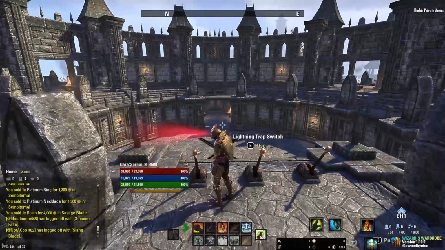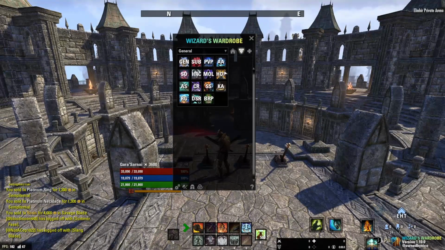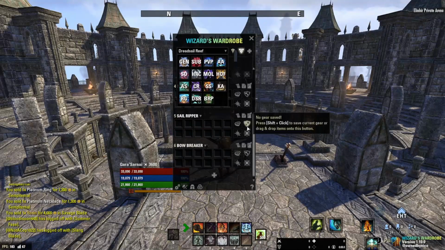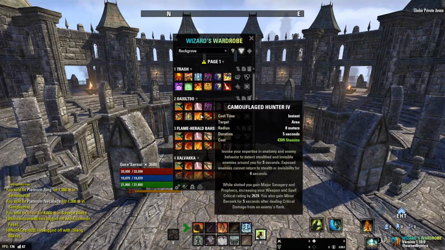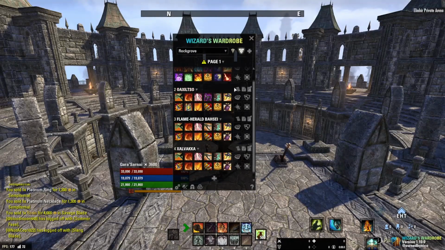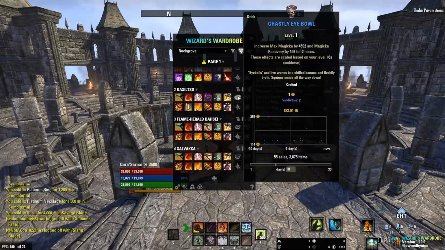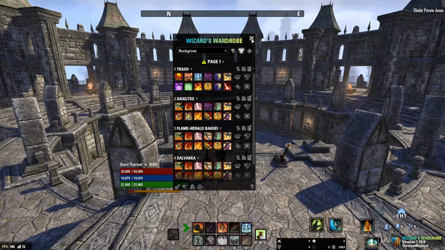Wizard's Wardrobe is a big one. Wizard's Wardrobe is kind of the alpha gear that's improved in terms of auto equipping or auto swapping gear sets without you really needing to. Also up CP as well. So things like this, you can either click manually or just auto assign. You can also do skills setups as well, and it's really nice. You can also do food for specific fights so that you don't have to think twice about it.